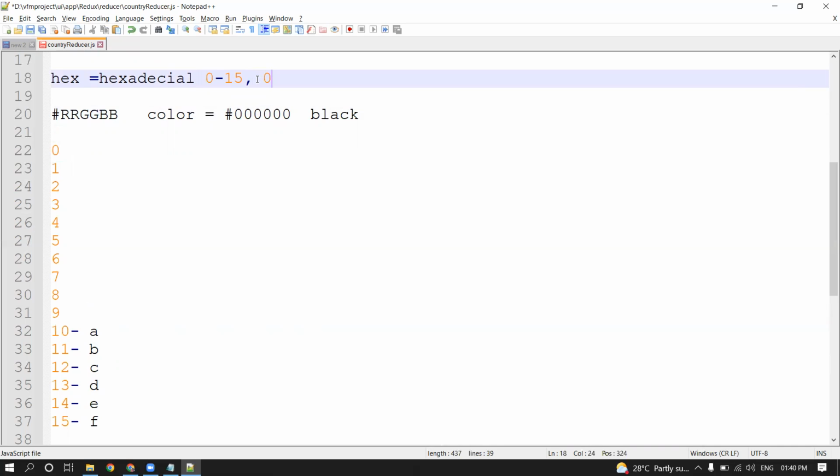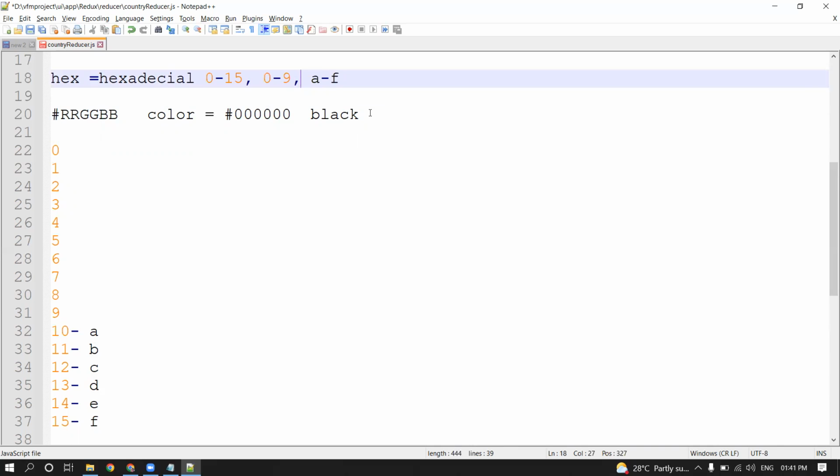Initially 0 to 9 we mention as a number, and after 9 we use A to F.